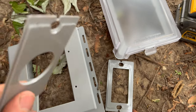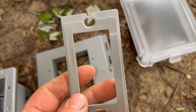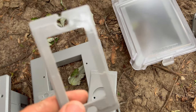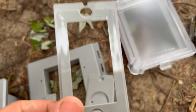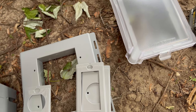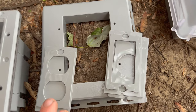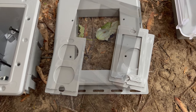You also have this one, which is probably for a 220, I'm guessing, just round. And then this is the square one, for switches or if you're installing a GFCI. If you don't already have a GFCI breaker or some sort of protection, Evan, you need to make sure this is GFCI protected. Like I said, in my case I have my GFCI further on down the line. So just a regular outlet is what we're going to be installing here today.